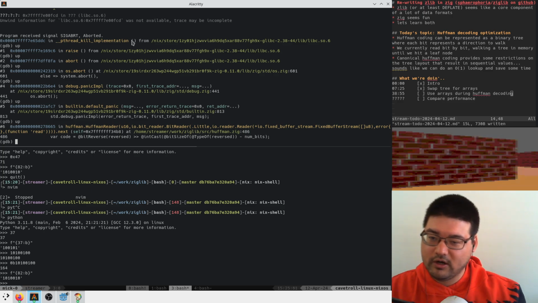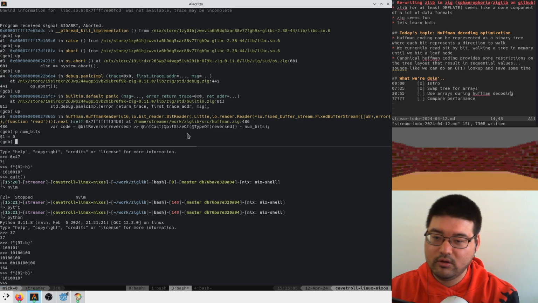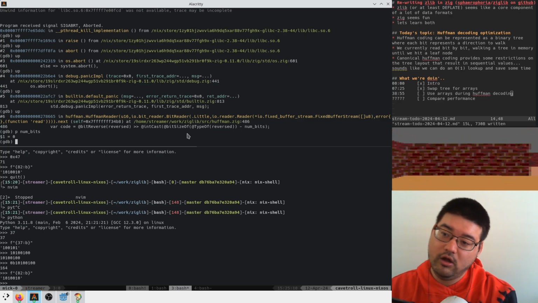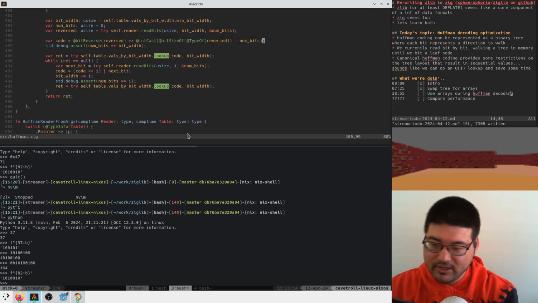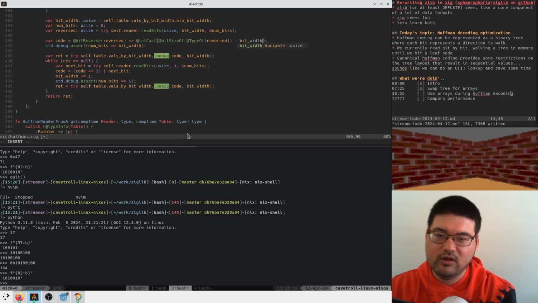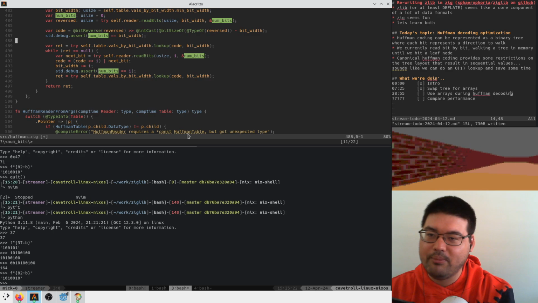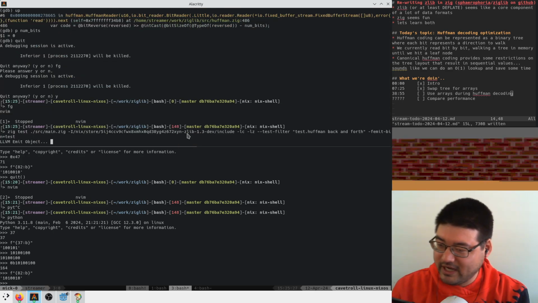We might not get the actual values in here, but we can look at num bits 0. Okay, wait, why is num bits 0? Oh, I keep using num bits, which is the number of bits that we read, but I wanted to use bit width everywhere. So num bits should not be used. Okay. God damn it.